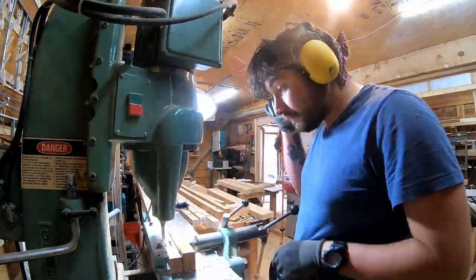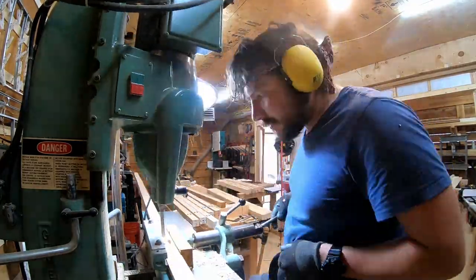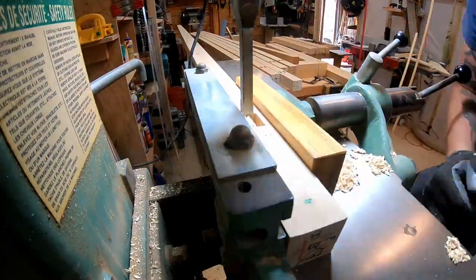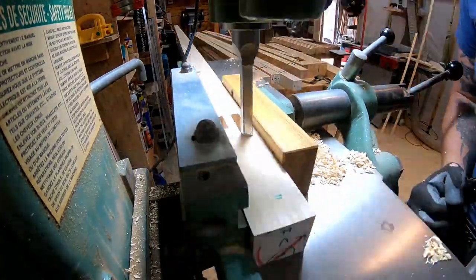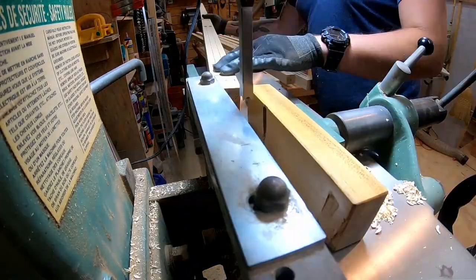Lots of mortises to cut. You just kind of get in the zone and cut each end of the mortise, and then cut the middle pieces, and then go back and forth to clear out all the waste. So you have nice crisp ends and nothing in the middle.